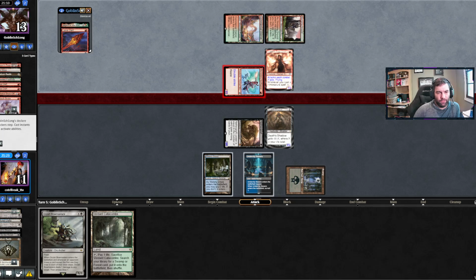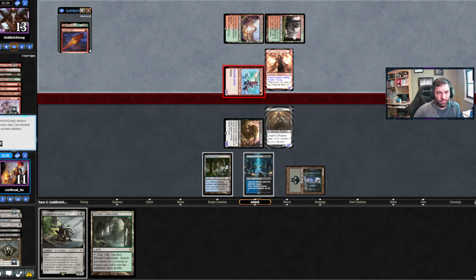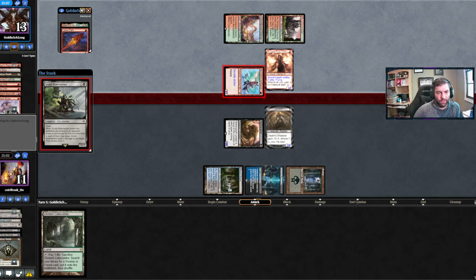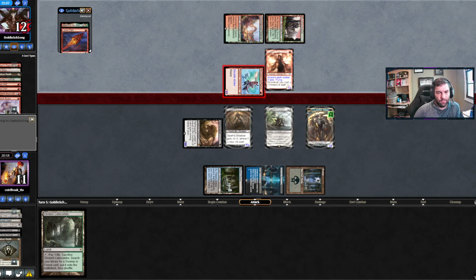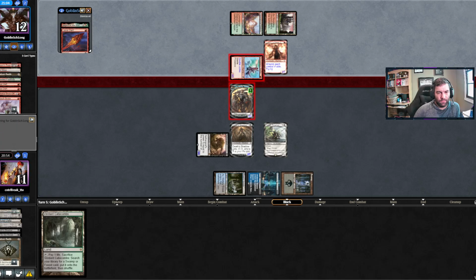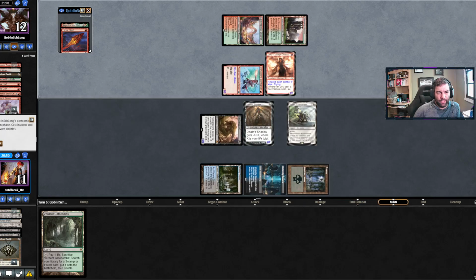So how much damage is this right now? Assuming they double lava dart me, that's putting me down to 9, down to 1. I don't really want to go to 1. Get our chump block on. It is nice to see that they're not wanting to fire off these lava darts.